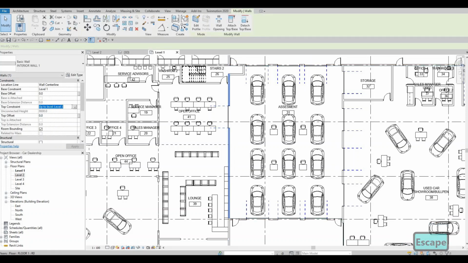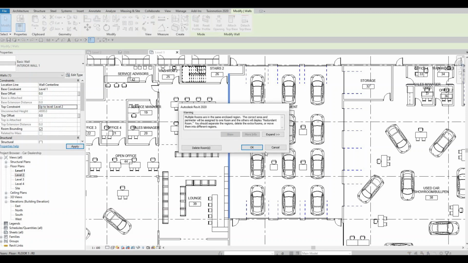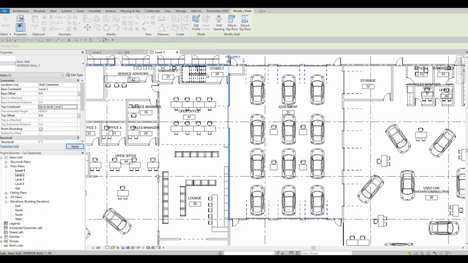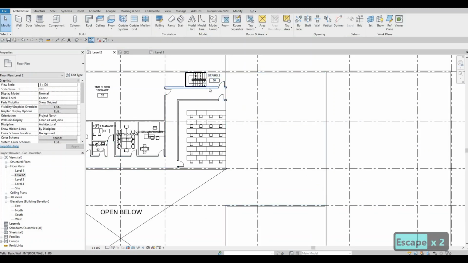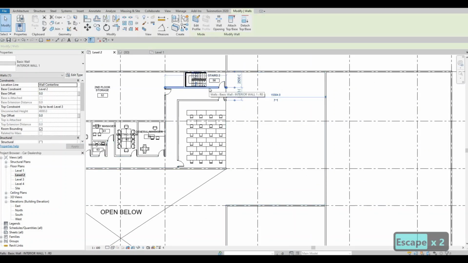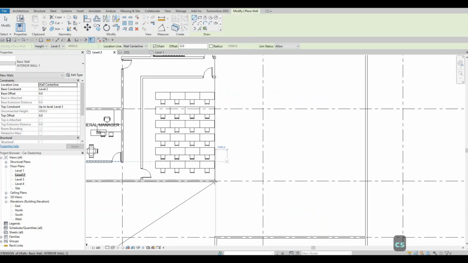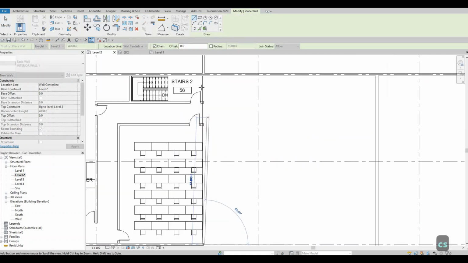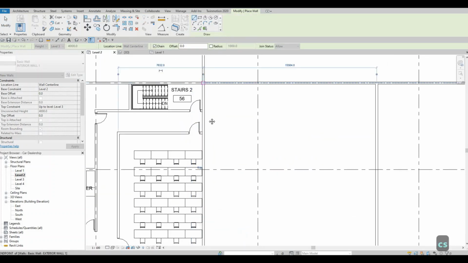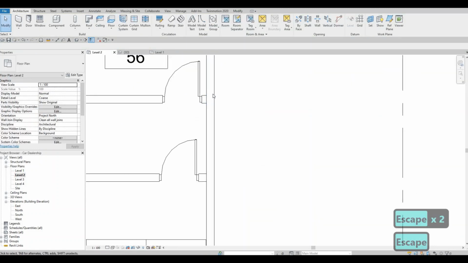Should be up to level 2 for now. Delete rooms, and then we could just add it later on. So 2 to 3 now, CS, and then just add it all the way there. So that's how it should be.